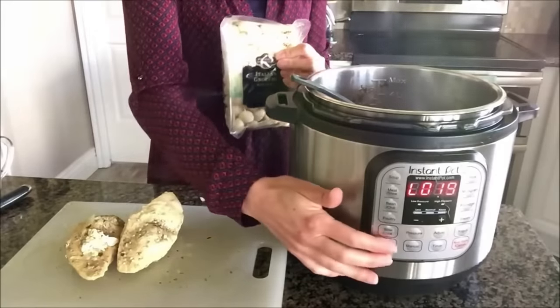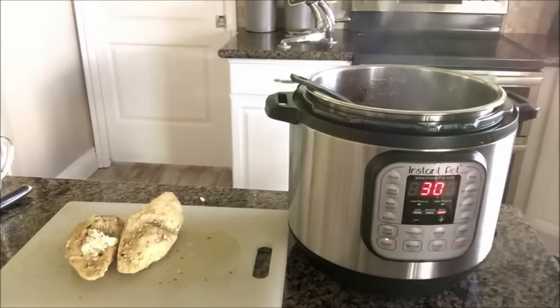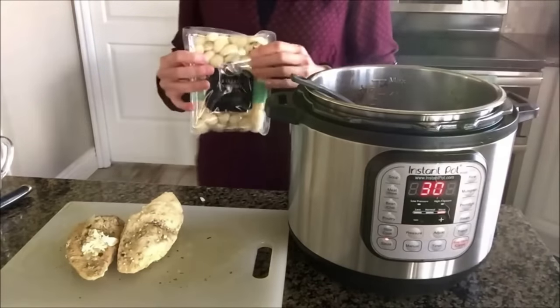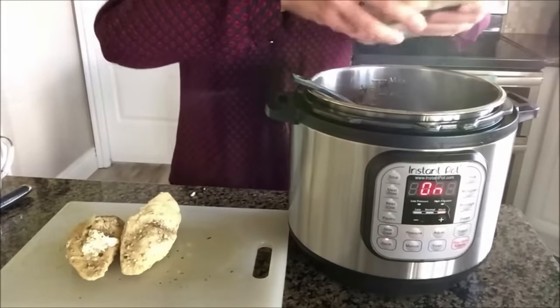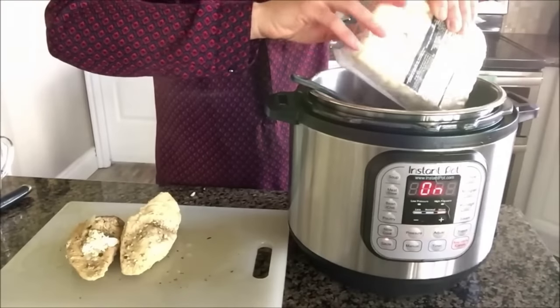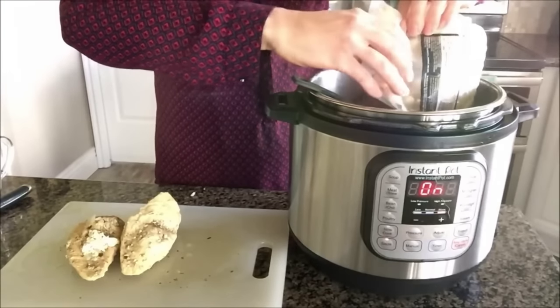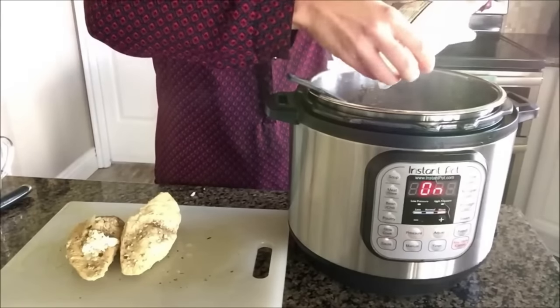So we're going to turn this to the saute button. Push off. And then turn it to saute. And then we're gonna add this gnocchi in here, and while we're getting the chicken cut up, these are gonna cook. I'm gonna add the entire package. And you know these are done when they start floating to the top. So it should only take 2 to 3 minutes in boiling liquid for these to cook.